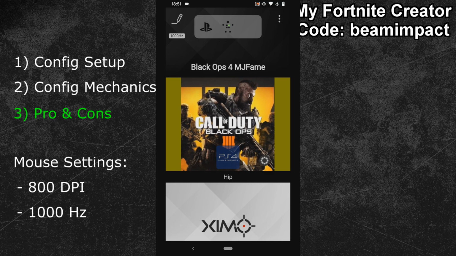Nevertheless, in my opinion, the MJFame config is by far one of the most creative and unconventional configs that I have seen so far, and I can only recommend you to give it a try. The config may not work very well with every game though. For example, games without any aim assist don't play that well. Either way, definitely let me know how the MJFame config works out for you and for which game you used it.